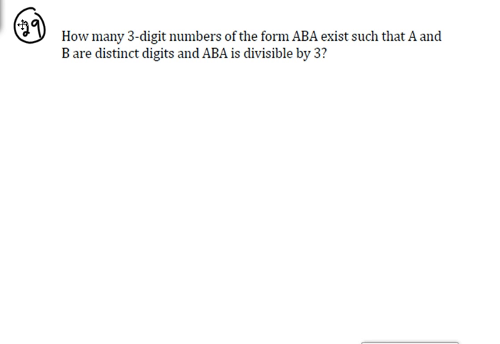We're obviously going to use our divisibility rule for 3, which is you sum up the digits to get to a multiple of 3. I'm just going to start by counting by doing A. So if A is 1, then B could be 1, since 1 plus 1 plus 1 is 3. However, that violates the distinct digits condition. So instead, we've got 1, 4, 1 and 1, 7, 1. And so there are two ways of getting there with a 1.